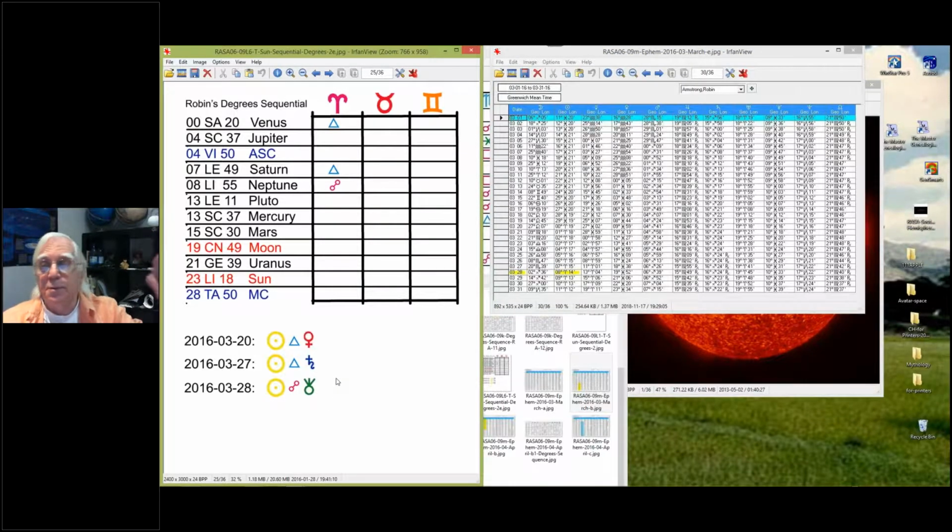This is what a computer would calculate, doing it automatically. It takes these and pulls out the aspects. Computers are made for this, but there's a freedom in being able to think this through for yourself. So if you're using an ephemeris or a book and you see a situation, you don't have to say, I can't get this. It's really easy. You don't need big calculations.